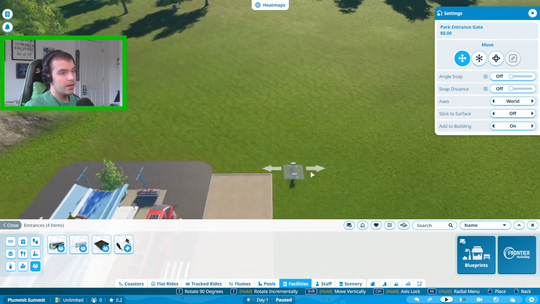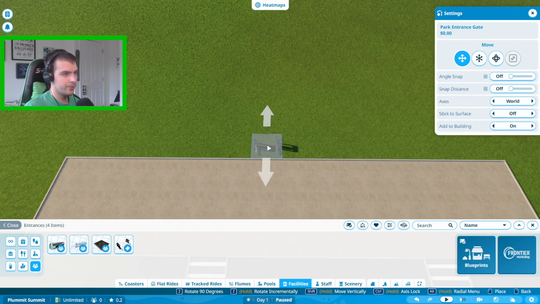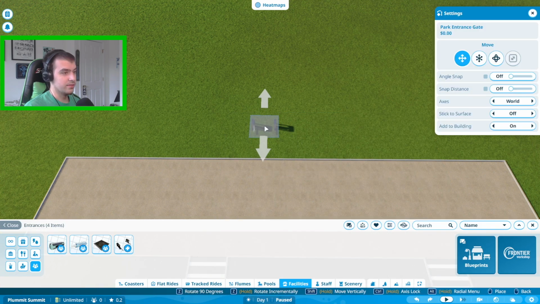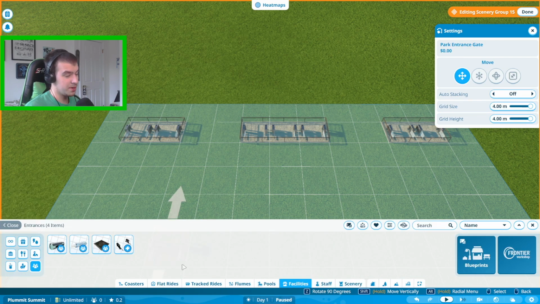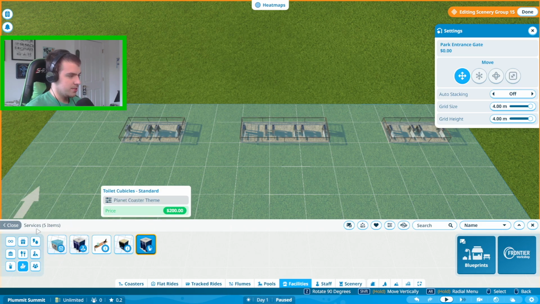So I'm going to go ahead and build this. I have an idea. Let's build like, oh my gosh, that's not what I want. That is not what I wanted to do. Basically how this is going to work is, this is the fast pass area, which you got to purchase before you enter the park. And then you can move on to the next section of the park.